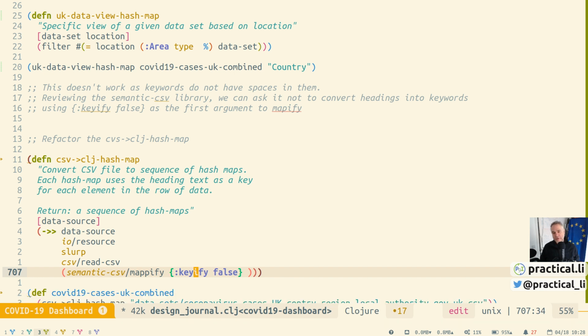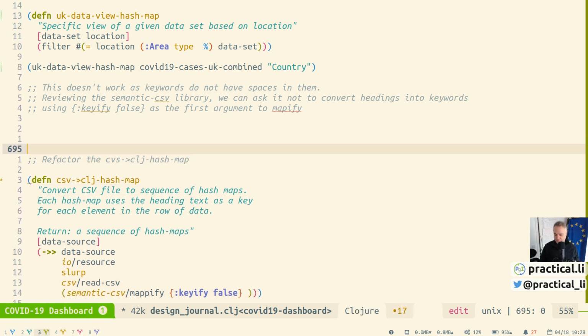It should be keywordify, really, I would have thought, to be very explicit, because it's still going to use the headings as keys. It's just not going to convert them into Clojure keywords, which is beneficial, because then we could still use a string as a key in a Clojure map. That's still perfectly fine.